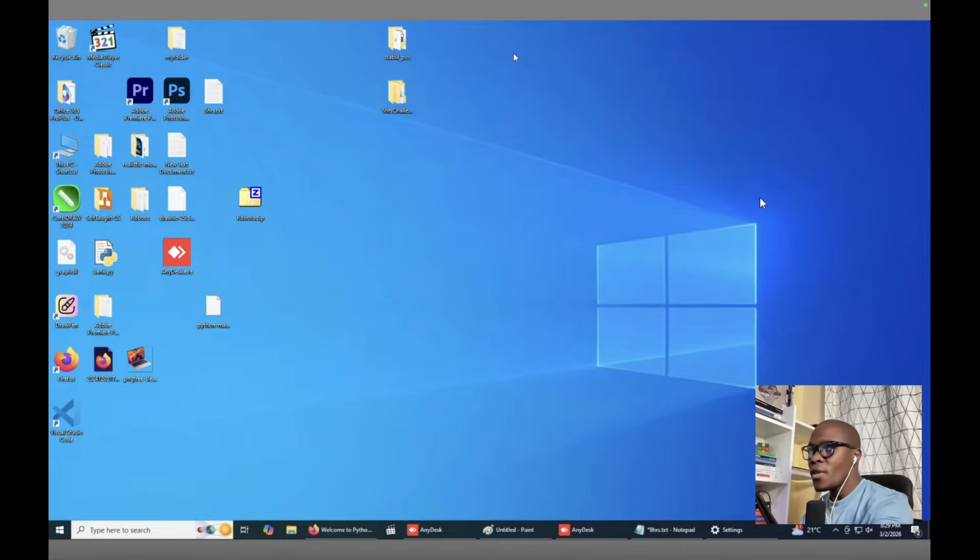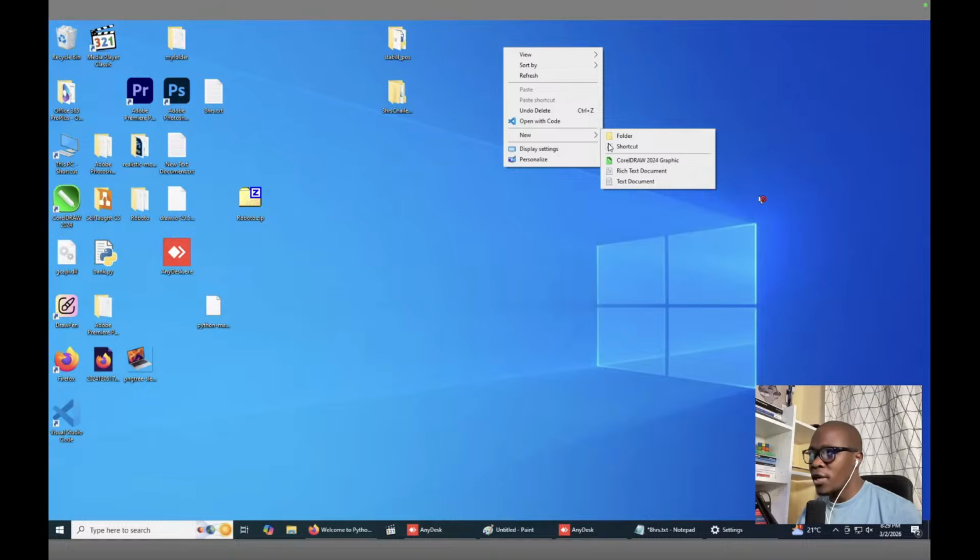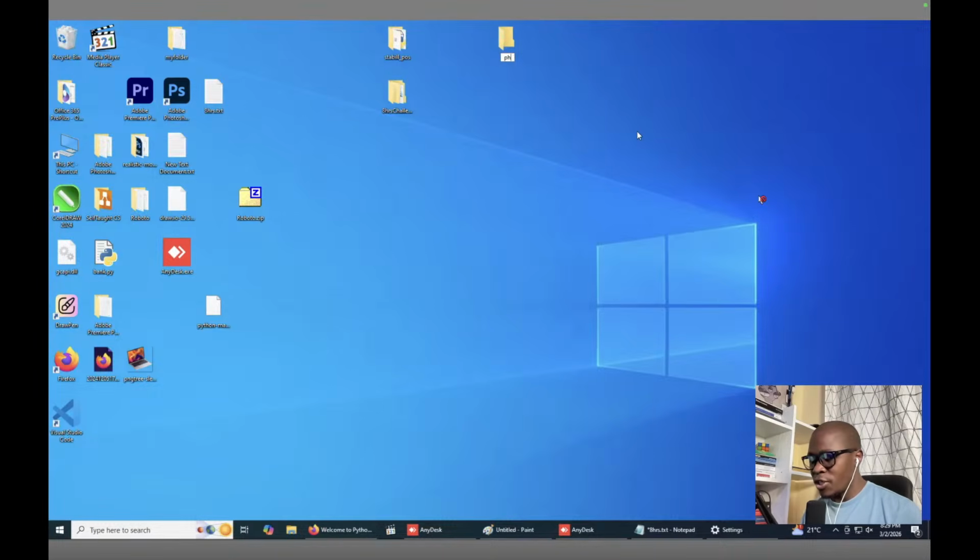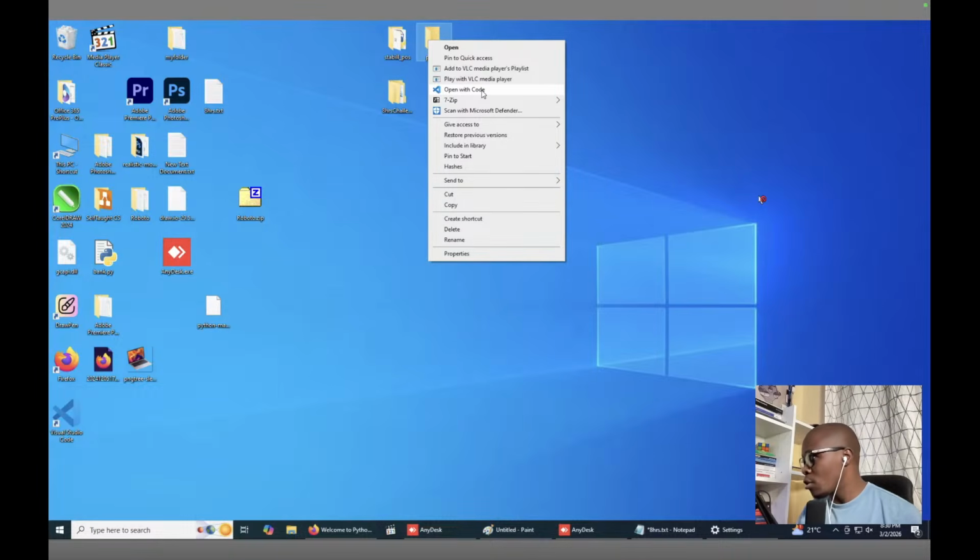Okay, so I've said the start of any project is to create a folder that will store your instructions or your files. So here we will create a new folder. I will right click and say new folder, and then we are calling our project phony. Now inside phony, if I right click, I can say open with code.